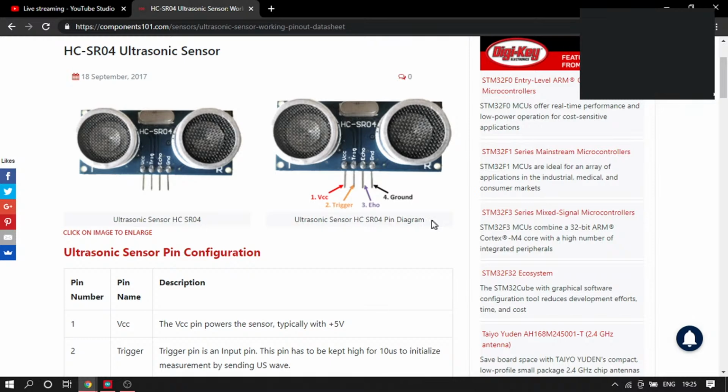Okay, so the most common ultrasonic sensor is this HC-SR04. This is the one I have as well. You can see on this image here, the circuit has the model number printed here, HC-SR04. So whichever model you have, just search for it and you will see that it has all the pins labeled here.